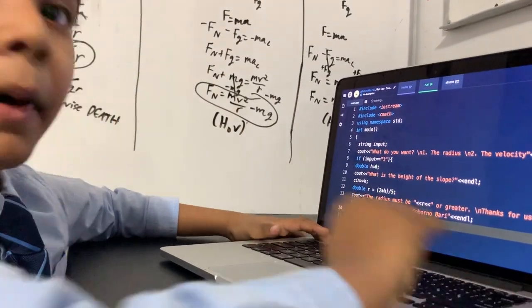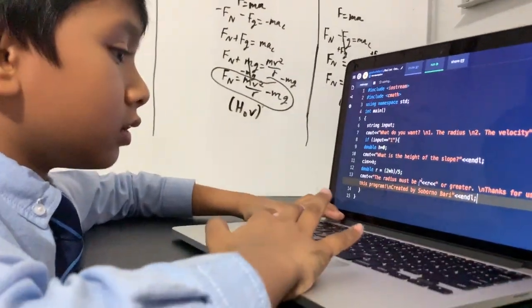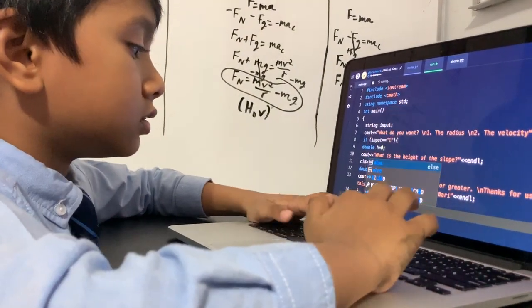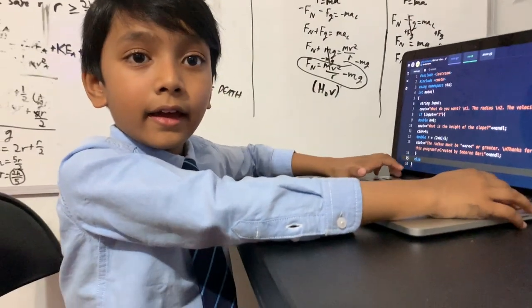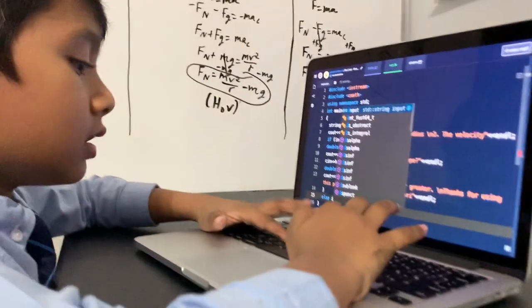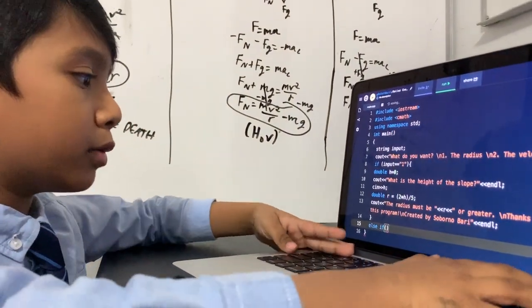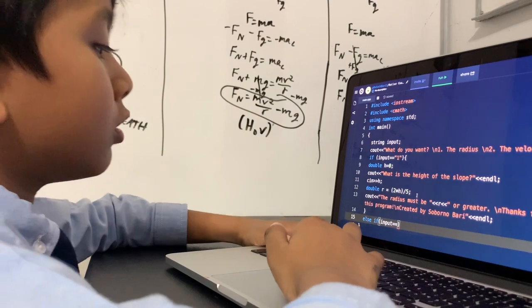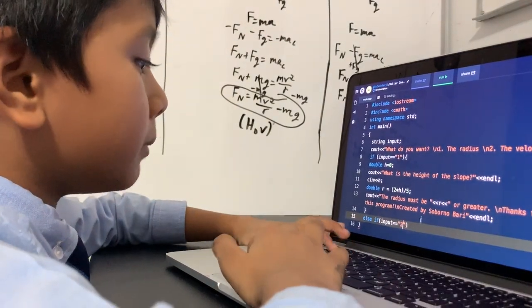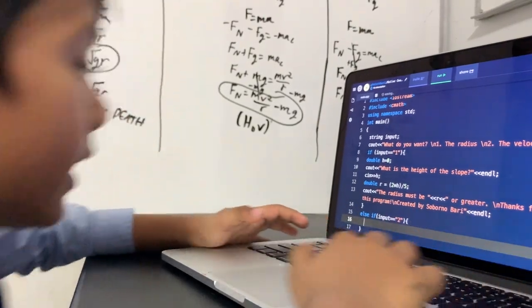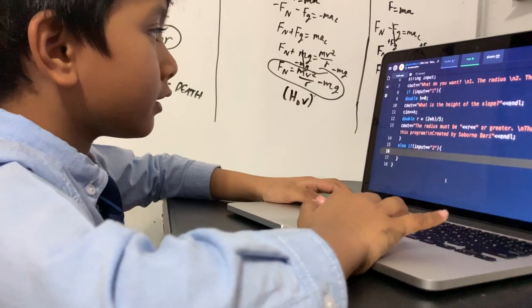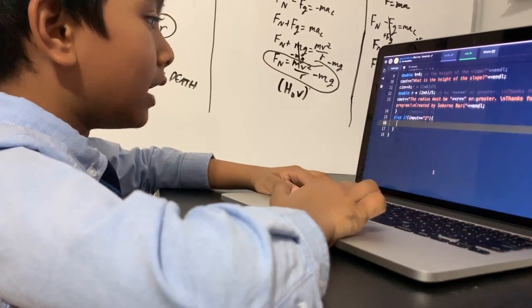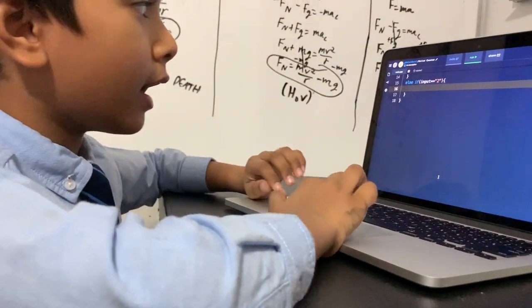But there's a second input, so we have to put this outside here, and we have to put else. That means if something else happens, else. This is what happens for multiple sources. Else, if input has to be 2, put the quotation mark, it's not a string. We're starting to run out of space here. But lucky me, I have this. So else, we only need to focus on this part right now.